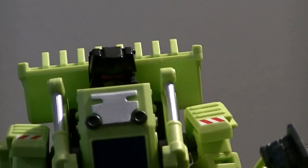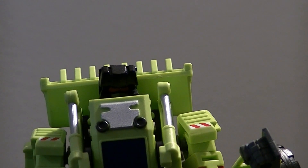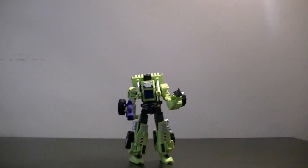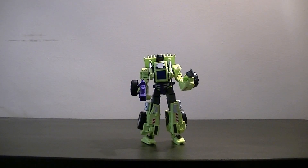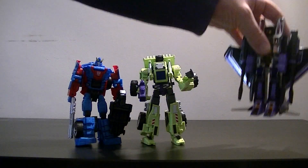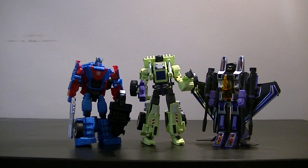If we zoom in on his head - zoomed in too much there. You can probably just about see where he's going but you certainly can't see him speak clearly, though he has got a mouth plate so you wouldn't be able to see him make words anyway. Now, for comparison size, we get out our combined Smokescreen and our G1 Commemorative Edition Skywarp. He's a little bit taller than them both - it feels like it's the right sort of size. You don't look at it and think one of them's the wrong size. Feels like it's the right size, and that's a good thing.